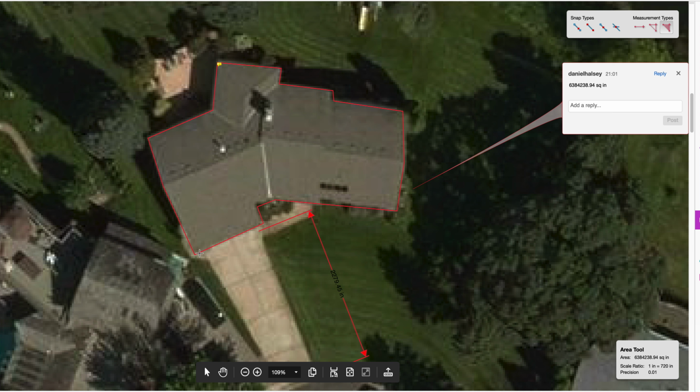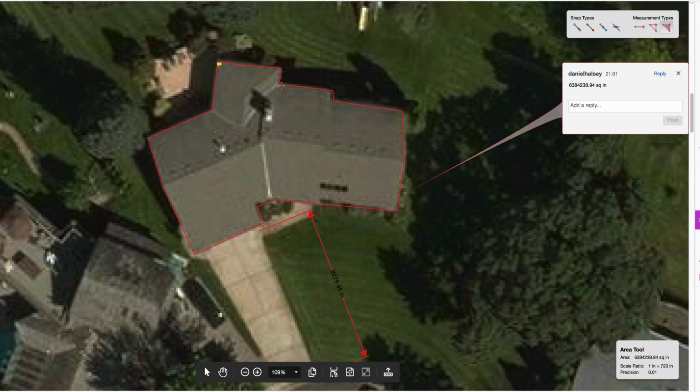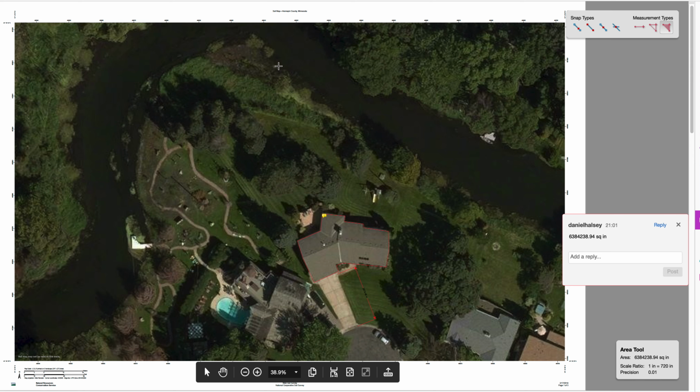Now, most of the time we're working in feet, and the ratio is how many feet per inch, that kind of thing. But right now you can use these tools and get the measurements for distances on here. You can also get the measurements for area of the yard, acreage, all those kinds of things by using this in Acrobat.